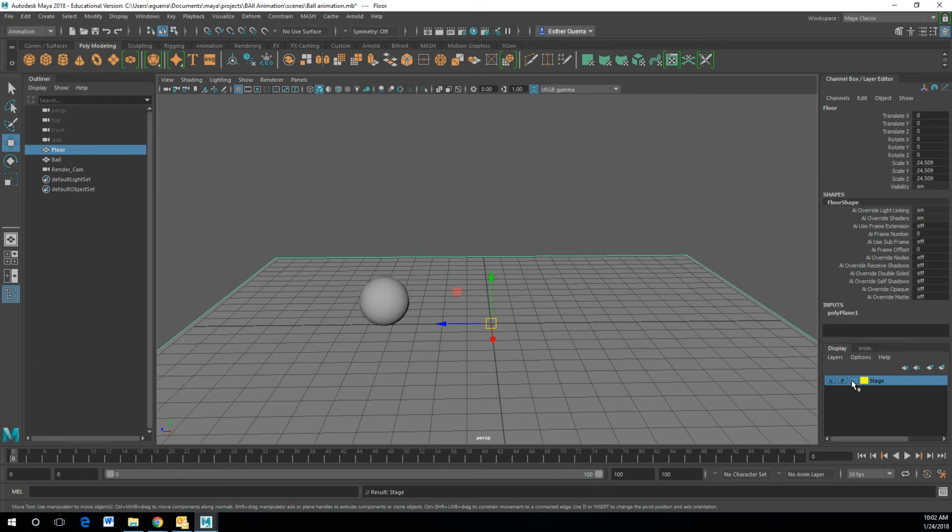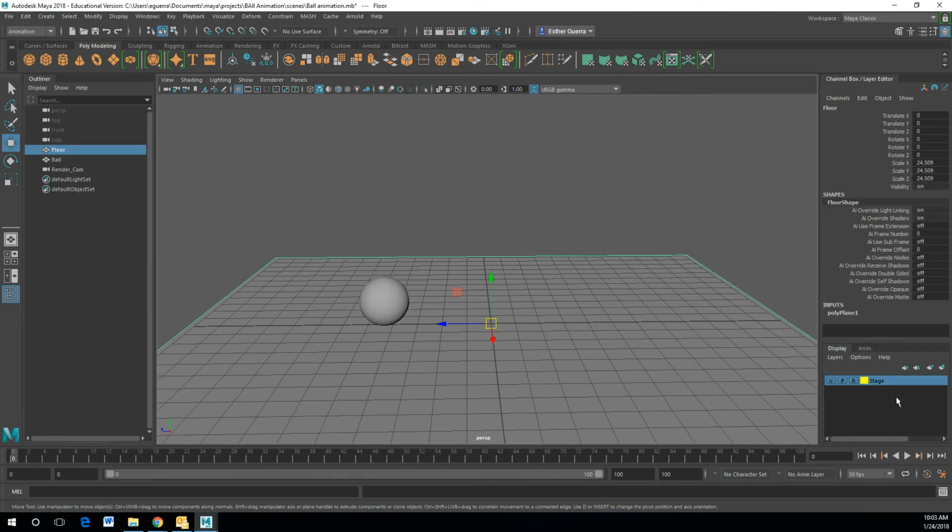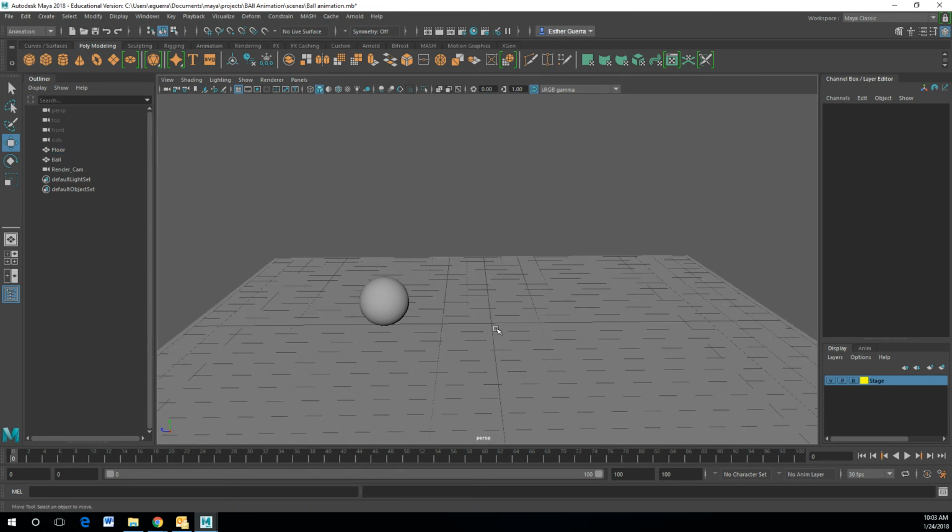So once you have that, select the third box right there on the stage layer. And what it'll do is go to at least your render mode. So once you have that, it should have everything there. But don't forget, which I actually did, don't forget to select your object and add selected objects right here. And what it'll do, it'll select that object and connect it to that specific layer.